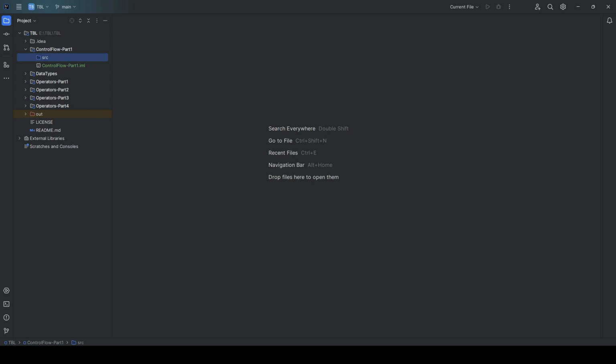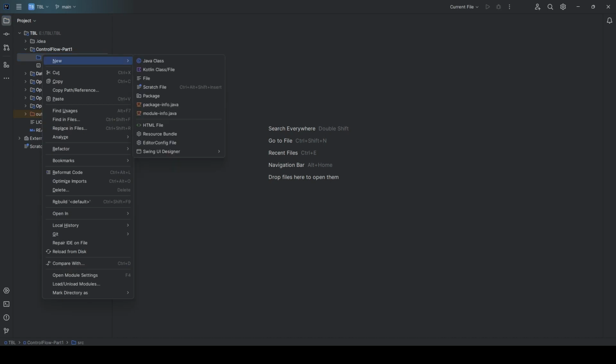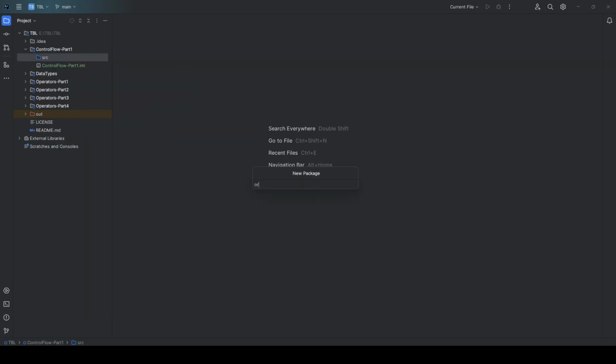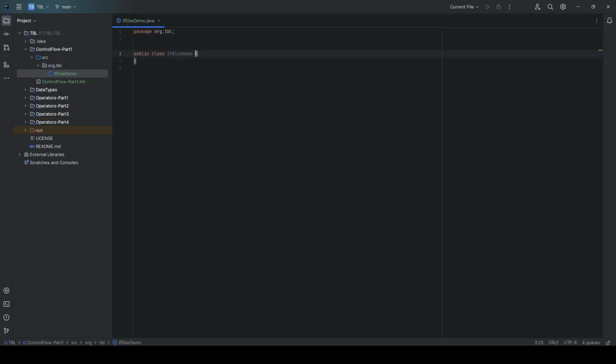So quickly jumping onto the code. In our source package, I'll go and create a package. And in this Java package, I'll create a class. I'll name the class if-else demo. I'll type main method and tab out. That will give me the signature of the main method. Inside the main method, I will declare two integers. Number 1, let's say, is 15, and int number 2 is, let's say, 20. So we will basically see how if condition is worked.